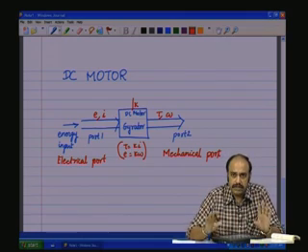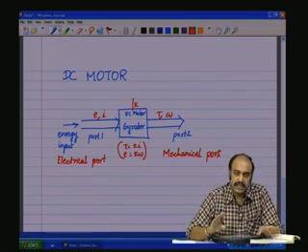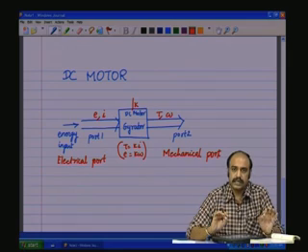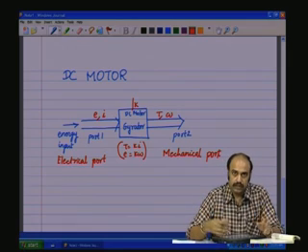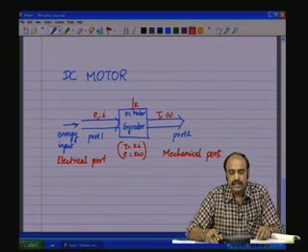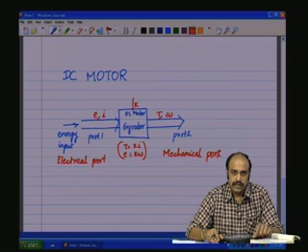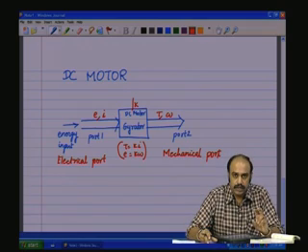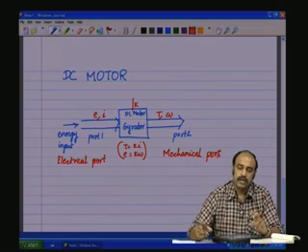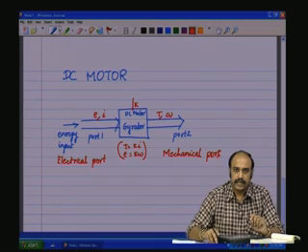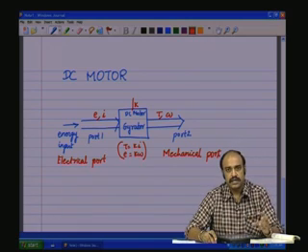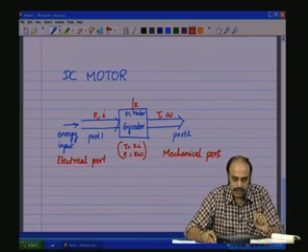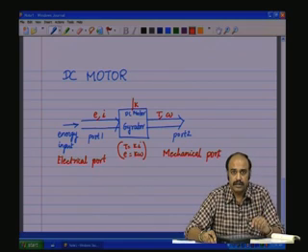So, this is the way the DC motor will be used. The same machine, the machine that was designed for the DC generator, will act as a DC motor when the energy is applied in reverse. In the case of the DC generator, the shaft is rotated through a prime mover and you get an electrical voltage across the brushes. In the case of the DC motor, we apply a voltage across the electrical brushes and the shaft rotates, giving us the mechanical motion which can be used for driving another mechanical load.